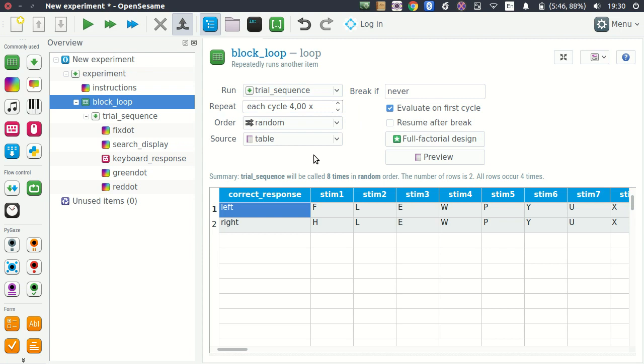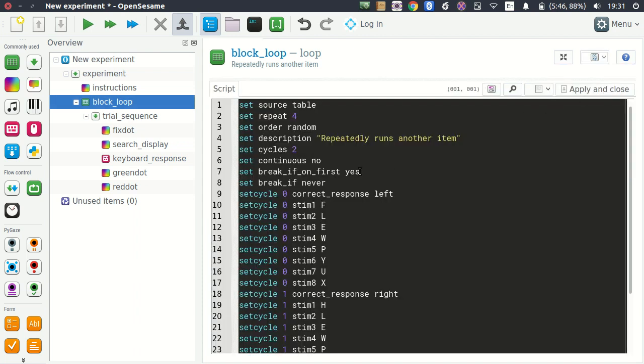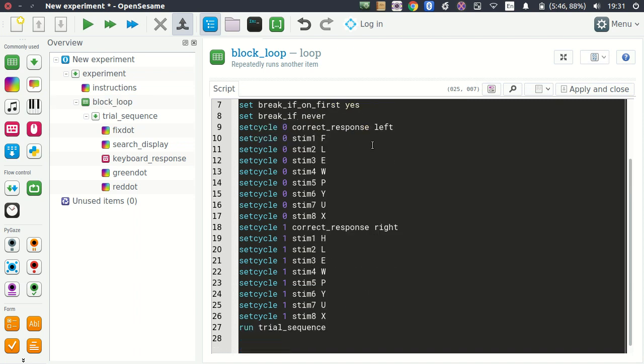Well, we're going to use what is called an advanced loop operation, and more specifically, we're going to use a horizontal shuffle. To explain what I mean by this, let's just do it. To apply these advanced loop operations, you need to edit the script of the loop item, and you do that by clicking here and then say View Script. Now, we have a whole bunch of lines that just correspond to our loop, and what we're going to add is shuffle horis for shuffle horizontally, and then we're going to indicate all our variables that we want to shuffle horizontally.